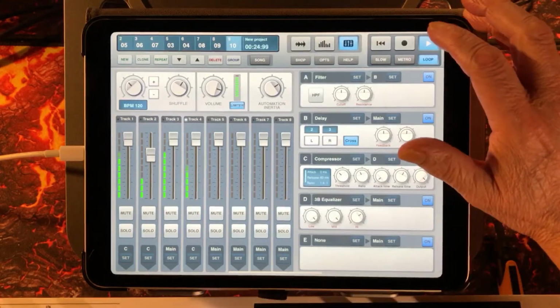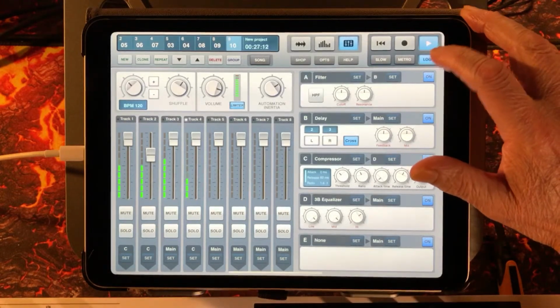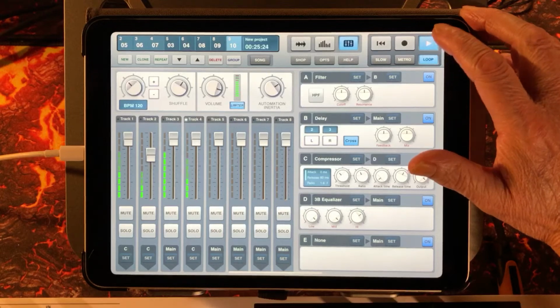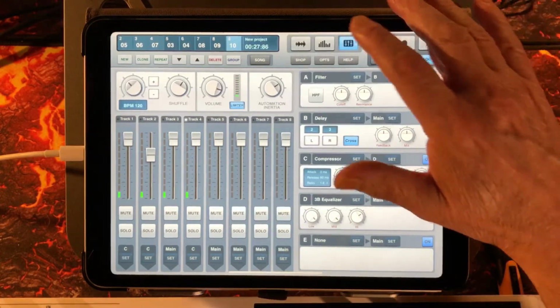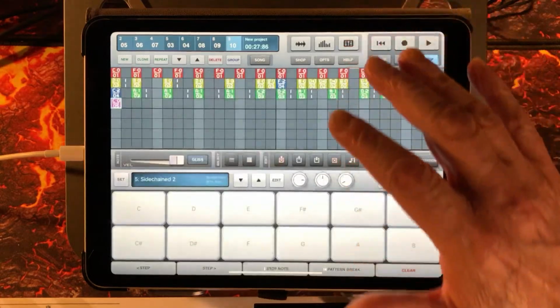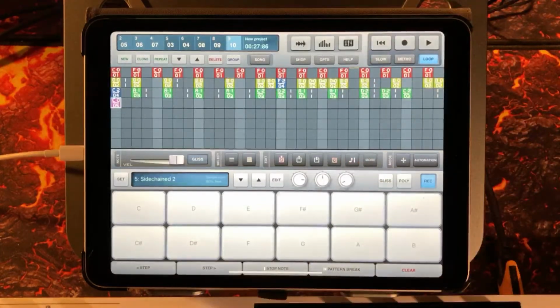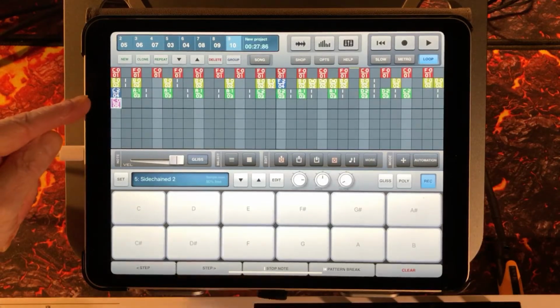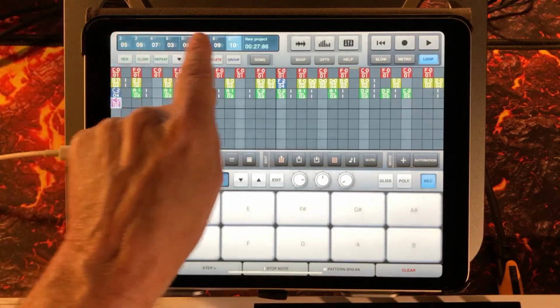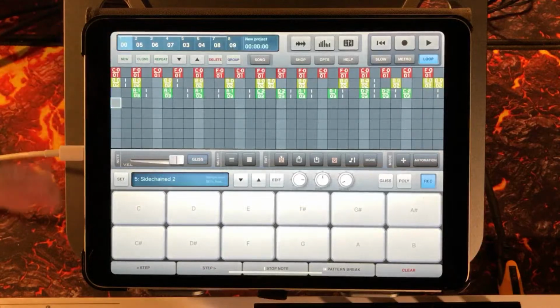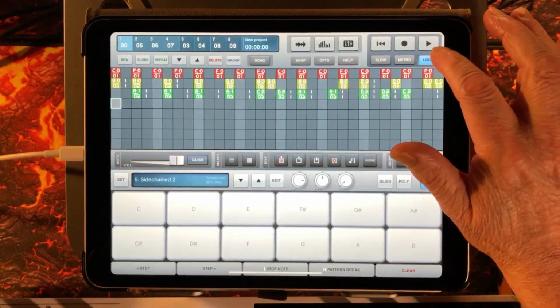Okay, now here's the weird thing, and this doesn't always work, right? So it may be a bug, but I seem to remember it not always working back in the day. So you've got this loop, right? Here's the strange thing, right? We can go back to the beginning. Let's go back to the beginning of the song and see what happens.